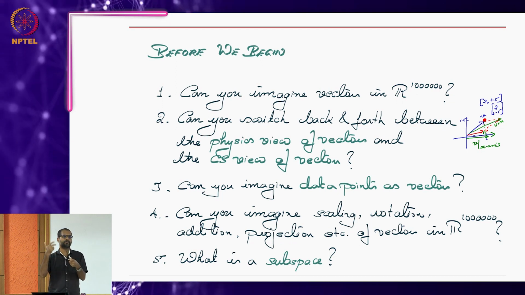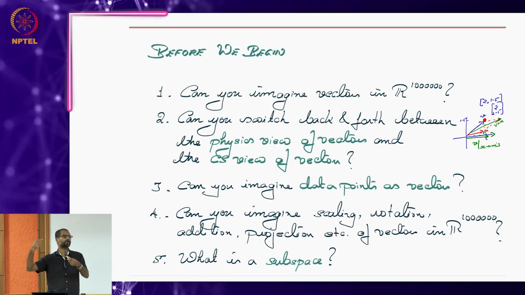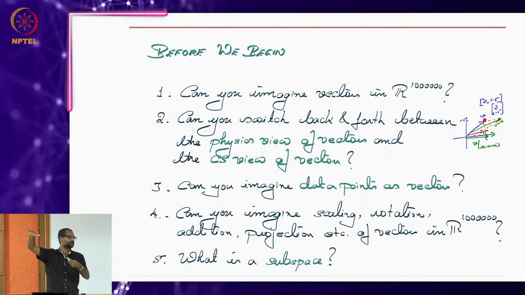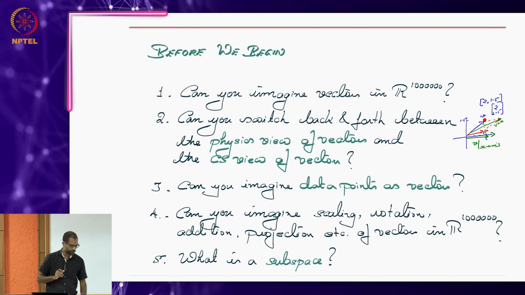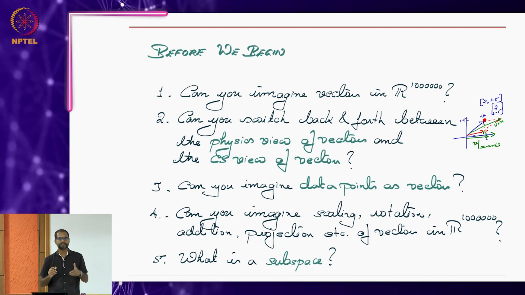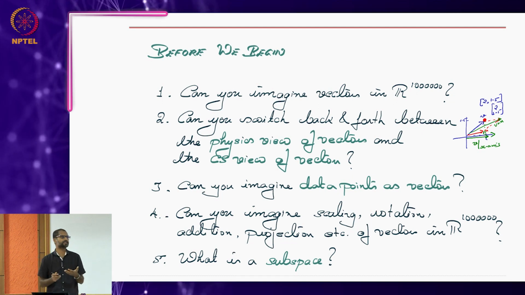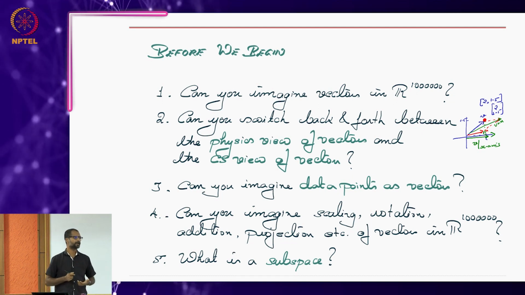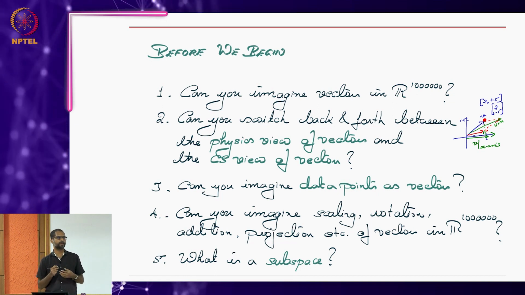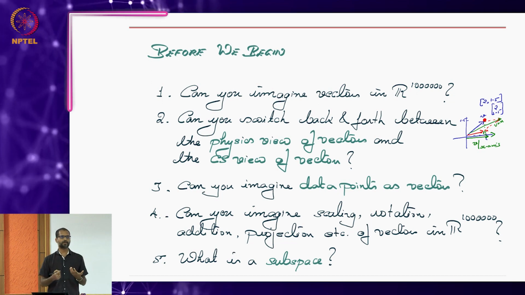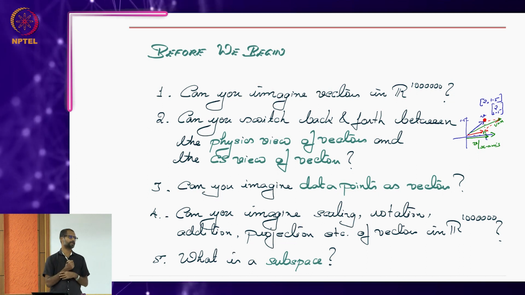If you think about the parallelogram view of addition, it should be clear, because the parallelogram that you are going to draw is going to be in this plane. So the diagonal of the parallelogram is also going to be in this plane. So subspaces, in fact this is the better definition for a subspace in many senses: it's a subset of a vector space which is closed under linear combinations. This closure is a very critical property in defining objects in mathematics, so that when you do some operation on them, you are confident that the answer will be another element in the domain that you are working in.